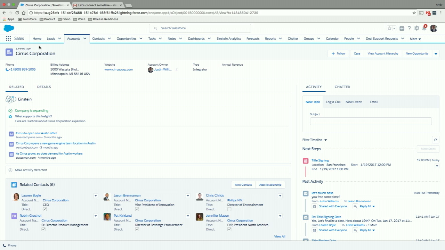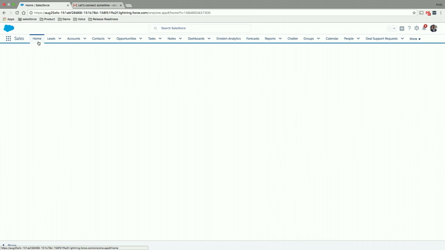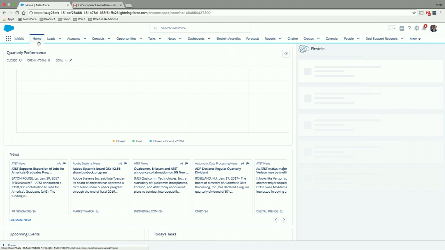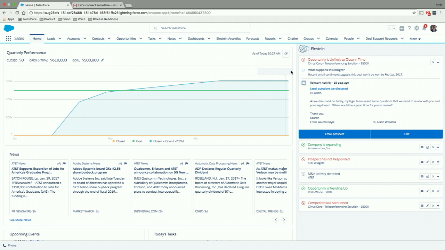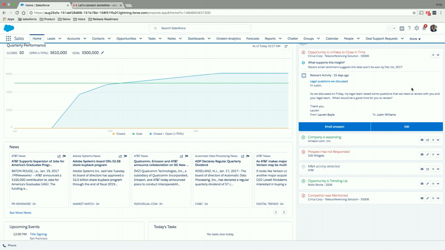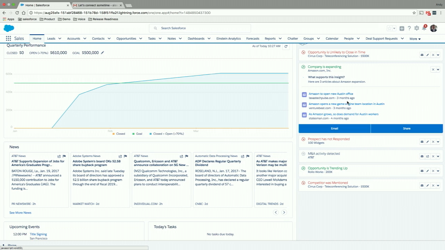And one of my favorite new features about Einstein is the new Einstein component on the home page. What you're seeing here is actually Einstein come together really nicely. We're bringing all these great predictive insights and predictive scores directly onto my home page, in which if I start Salesforce every day, I can quickly look at all my key insights, I can see all the key reasons, and I can take quick action directly from Lightning. So we're pretty excited for the new Lightning experience and for the new Einstein experience on Lightning. And I'm going to pass it back to you, Mike.